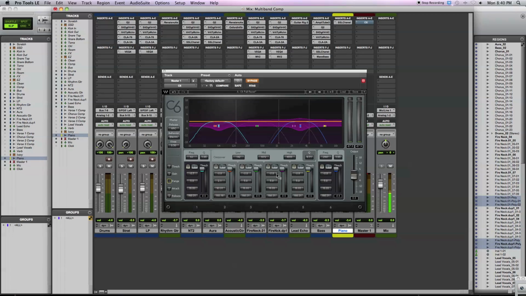I haven't even really gotten into how to actually set these things up. Initially, I just want to show you exactly the controls and how they work. In the next video, I'll be demonstrating how I like to go about setting the different frequency bands, setting different controls, how I like to compress the low frequencies and the high frequencies, and things like that.